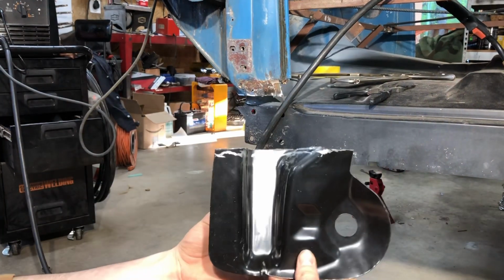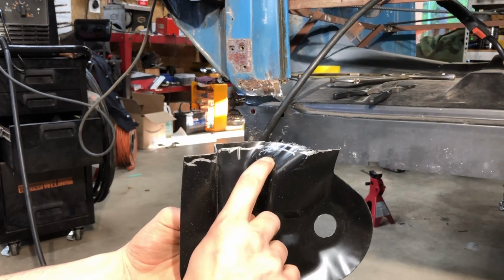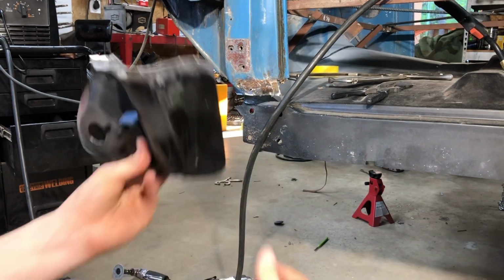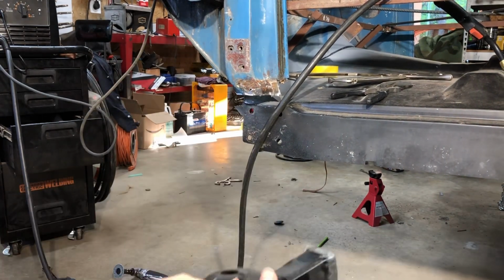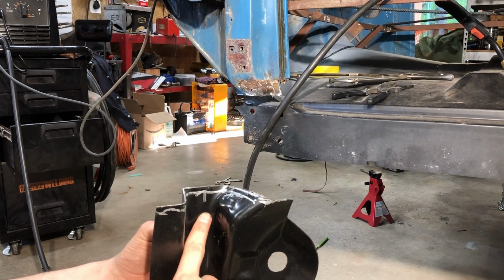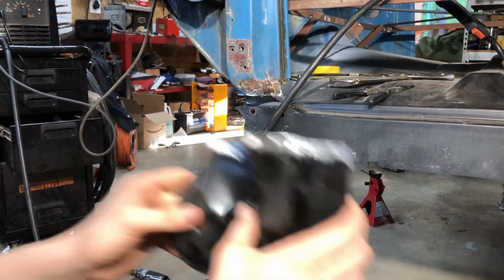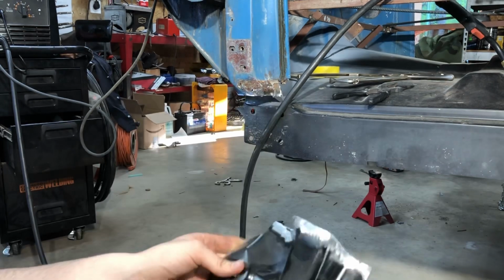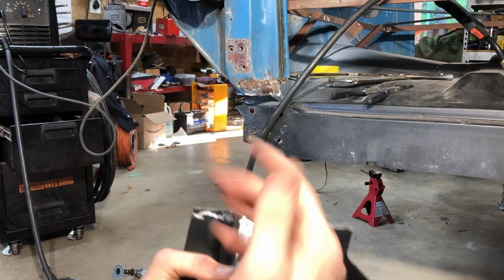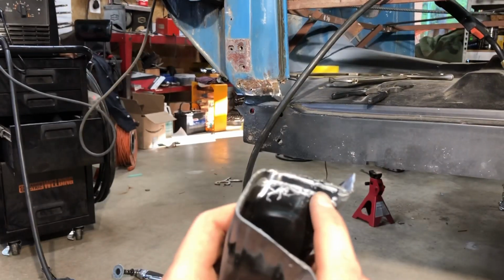So this bottom line is the line that I marked when I initially had this fit up against the panel. That's why it's so important never to cut on the line, especially with a panel like this that's got so many different sides and it really can't sit flush where it needs to. So I had this line, and when I took it in the back to cut it, I drew another line above it. You can see part of it right there.